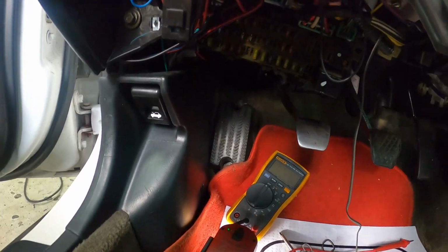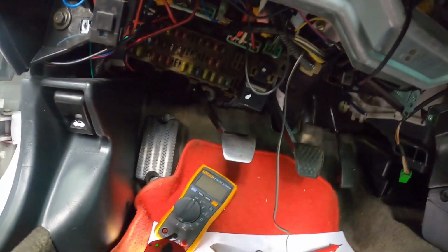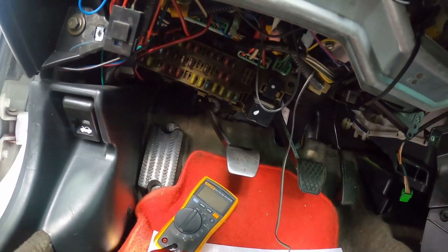But for now, it seems to be working. So I guess I'm going to get this car thrown back together for him and get it back to him, and he'll have to drive it, and hopefully everything's good for him.